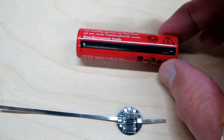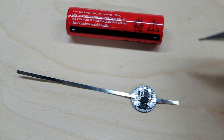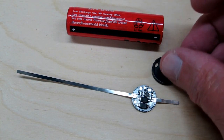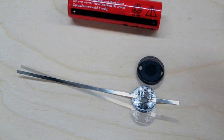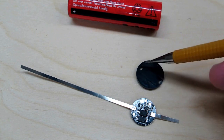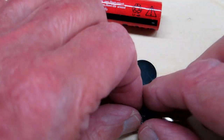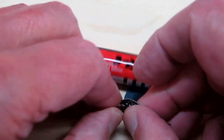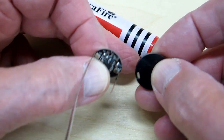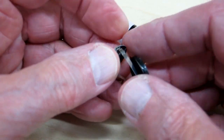I'm going to add a protection circuit to these. I found this one which already has the nickel-plated straps spot welded to the contacts and it comes with this little plastic insulator. This insulator has a slot in it that's flush with the surface and this one is a bit recessed, so there is a right and a wrong way to put that on — the recessed part goes on the long tab which is the positive end.